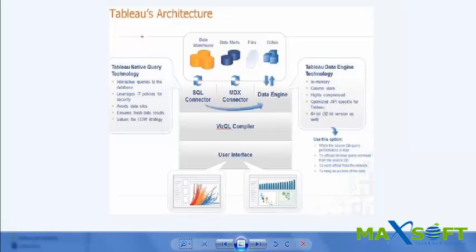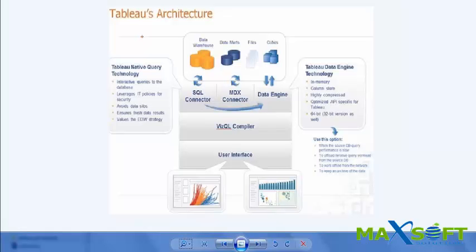As I told you in the morning, Tableau is an in-memory tool. Whatever data you develop can be stored on your laptop, and then you can publish onto the server. It does not require huge space either. A small 1 or 2 GB is more than enough once you download the software.